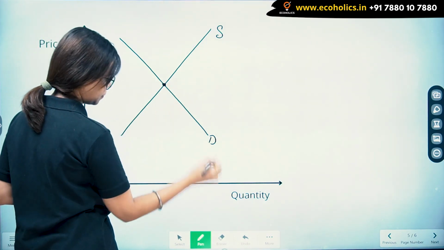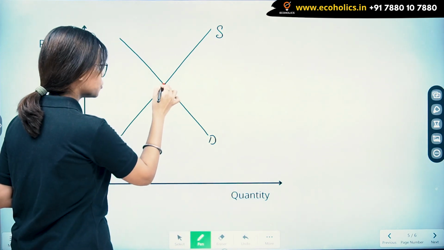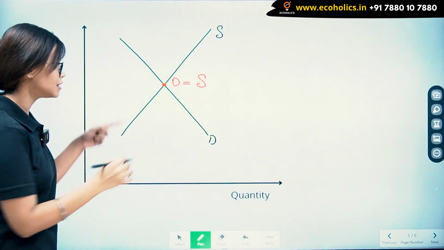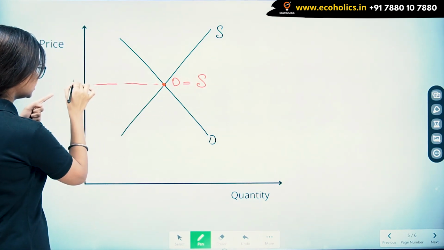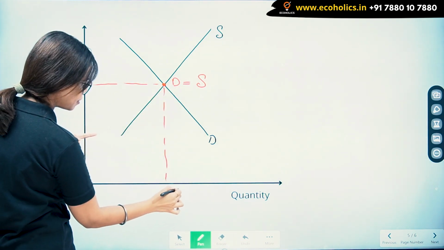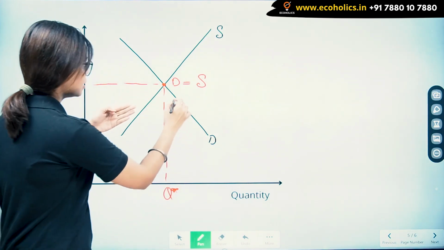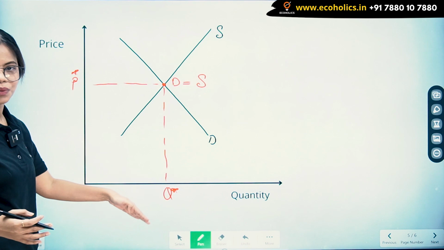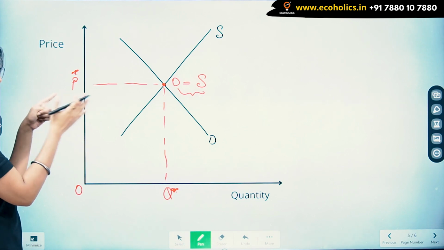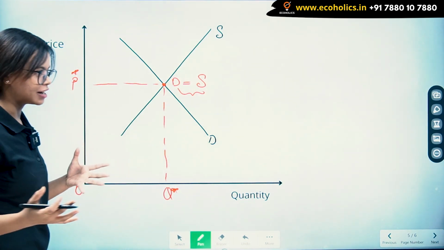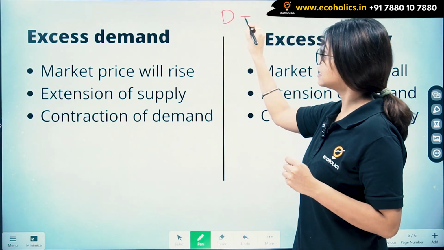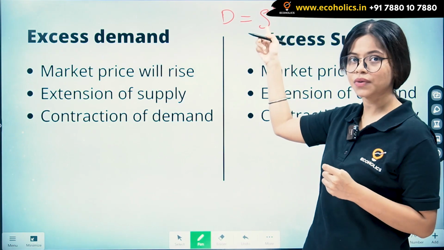And this point here, let's mark it with red. This is the point where your demand is equal to supply, and this is the equilibrium price, and this is the equilibrium quantity. Okay, so this is your equilibrium price and this is your equilibrium quantity. Why only here have we got the equilibrium price and equilibrium quantity? We'll be understanding that. If demand is equal to supply, this is where your equilibrium is struck.